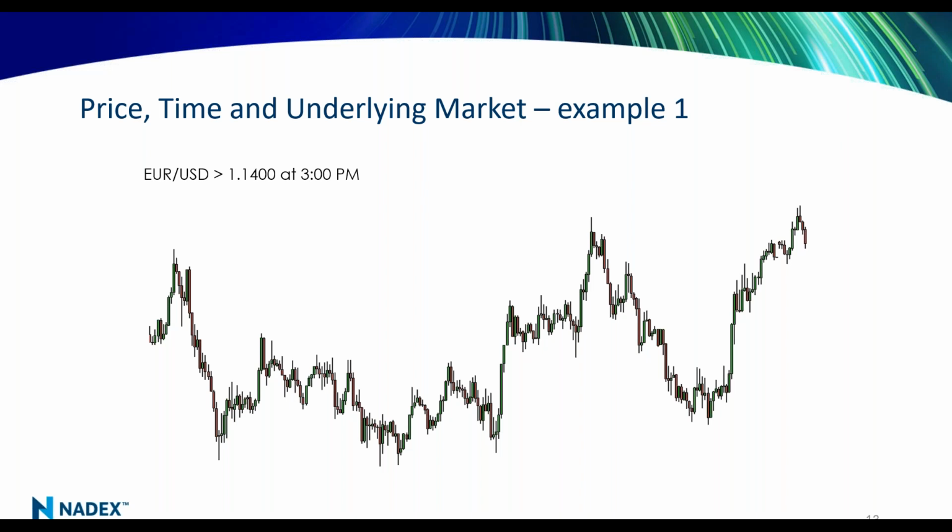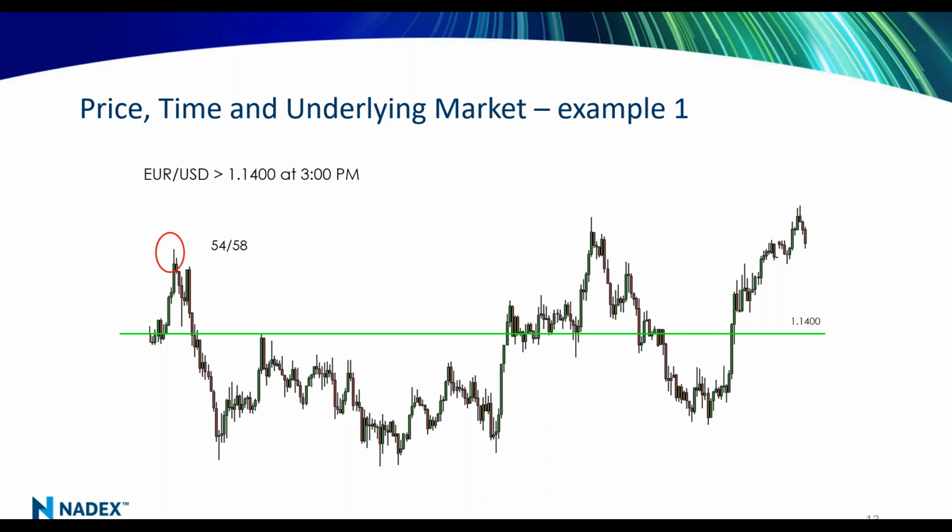And you can see this chart goes up and down, up and down. It's pretty volatile, and there is the 1.14 level. Now let's take a quick look at the price of the binary option. Will it be greater than 1.14 at 3 p.m.? Because remember, it's going to be yes or no at the end of the day. How did this binary option price throughout the day?